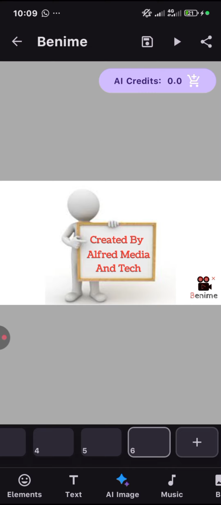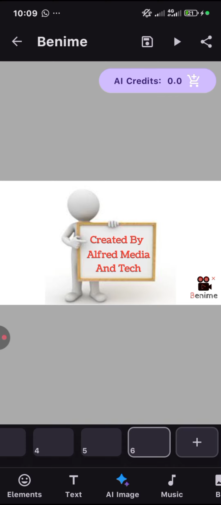Unless you are using Pro, you can't remove this. You can't have free access to this app without the watermark. But if you are using the free version, you have to watch at least a 1 minute or 30-second ad before you can remove the watermark. So let's remove the watermark.